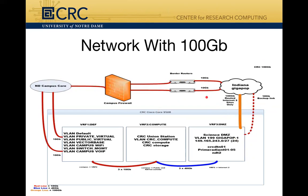Oh, okay. And that's kind of funny you mentioned that, because about 3 years ago, different people started calling into OIT saying the network doesn't work. And they're like, no, it's working. And they're like, no, we can't get outside campus. It turned out one of these 10 gigs was dropping 90% of the packets, but it wasn't a full failure, so it wasn't failing over to the one that was actually working. Sounds like a perfect use case for perfSONAR. So that was fun. Then when they finally figured out what was going on, they yanked this one and it flopped over and everything was back to normal. It turned out it was an optic that went bad.